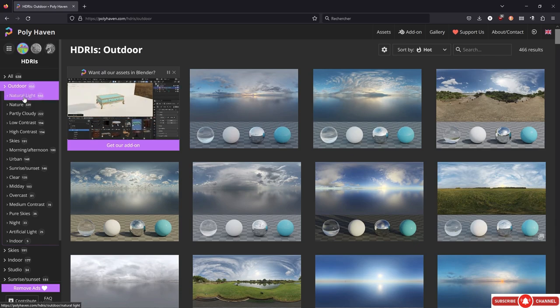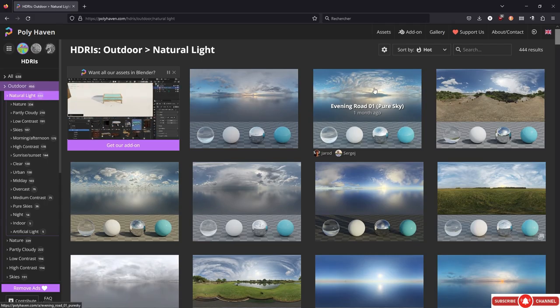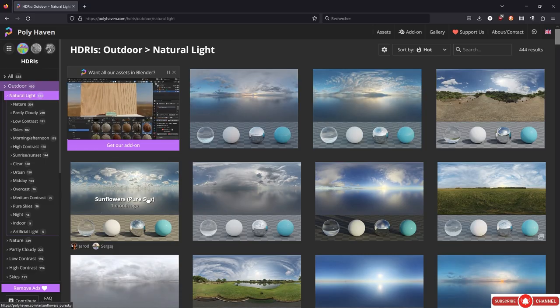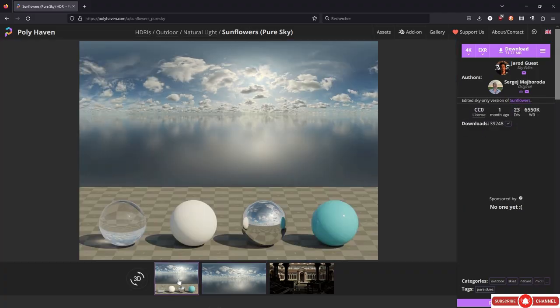And we could use, for example, natural light. What you're going to look for is here, of course, the image, but especially here, the shadow and illumination on the balls. So for example, this one, sunflowers, is very contrasty. If I click on it, we can see we have 23 EVs. So that's a lot of dynamic range. And that gives us this very sharp shadow.